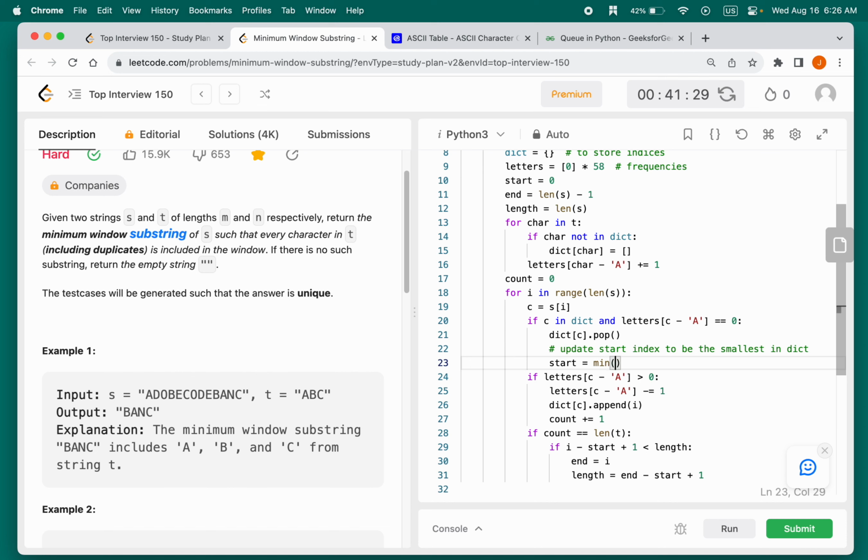Start will be the minimum of dictionary values.